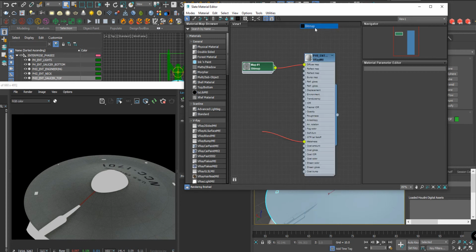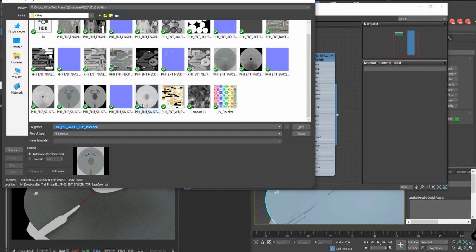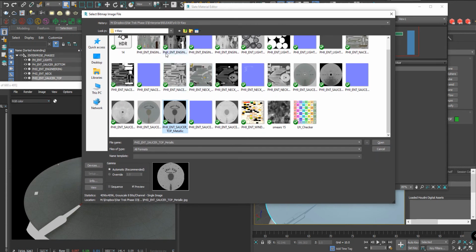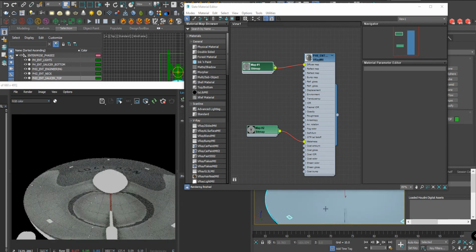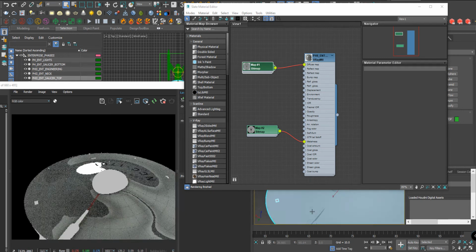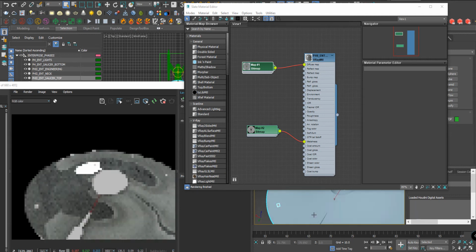Okay, so first things first, let's bring in the metalness. There we go. Let's bring it in, and I think it should be this one. Nope, it's this one. Okay, so something you need to be aware of when you bring these in. I designed everything about these shaders. I designed how reflective they are, how rough they're supposed to be. So when you load up the textures, there's a specific way that it's supposed to look. Now, if I double click this, look what happens. This gets very, very reflective. Okay, that is not how this is supposed to go.